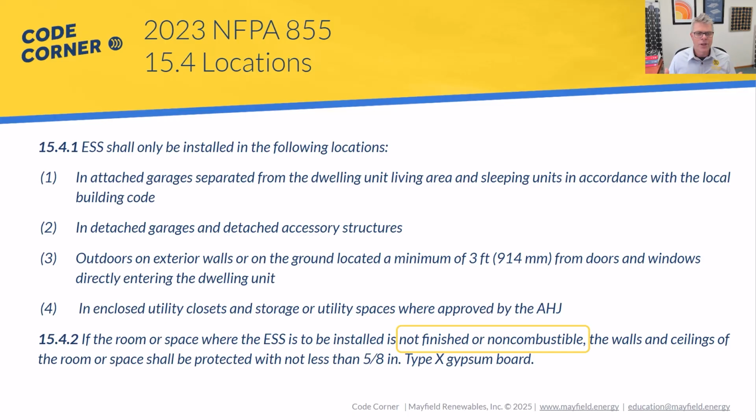The way that's written can be a little confusing, because it can make the non-combustible section seem a little bit backwards. But what it's saying is if it's not a finished room or if it's not non-combustible. So the language was a little bit off there, but the intent was, if we don't have some sort of fire barrier in there, you're going to put one in. In the IFC, the language was a little bit more clear. And again, the intent and the direction really is the same on both of those.